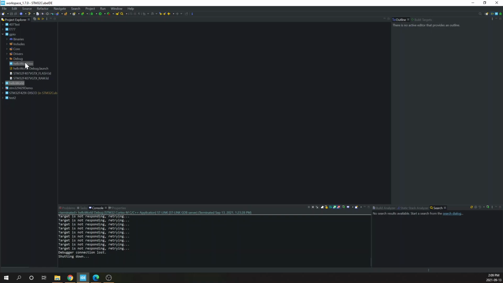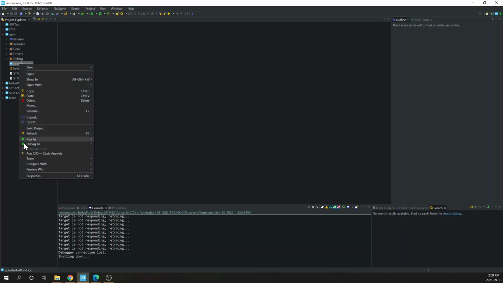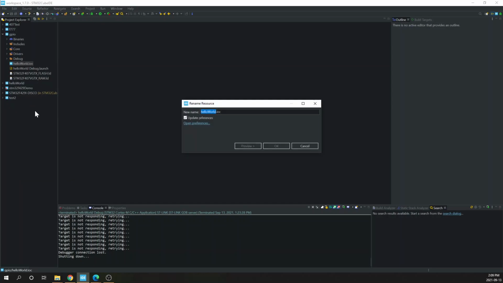It didn't rename that properly, and it's going to get messed up. And there's a hello world.debug launch and things. So I need to rename the hello world.ioc to GPIO.